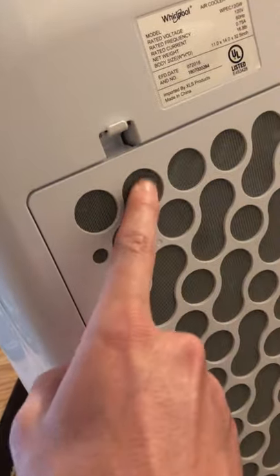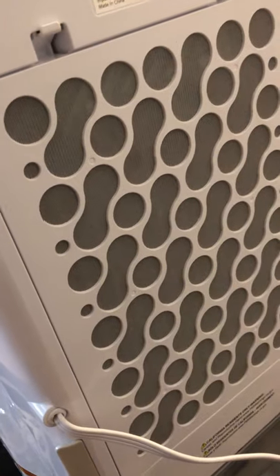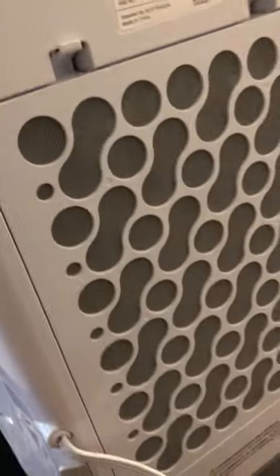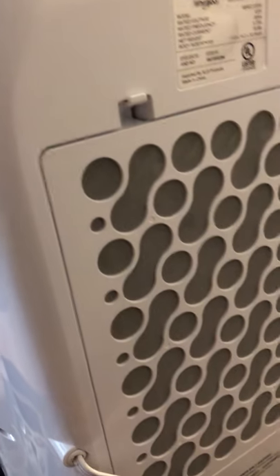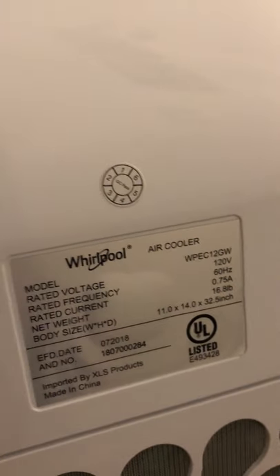I never mentioned this, but this is the air filter — it keeps dust out. Someone asked me how to clean it: you take this out, and this one you only wash under cold water, not even warm, because it might gather dust otherwise. Under that is the honeycomb filter, which you can wash with warm water and a little bit of dish detergent. Make sure you rinse it out, let it dry, then pop it back in. It's washable, so you don't need to buy replacements — which is really nice.